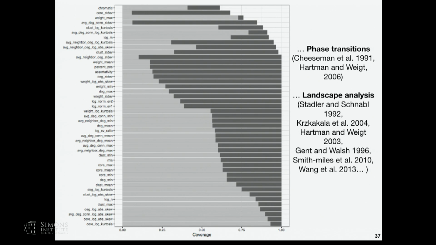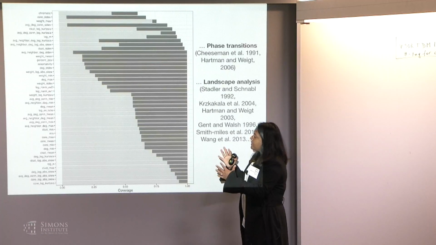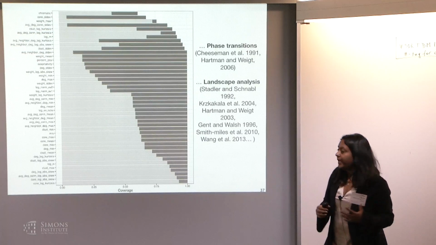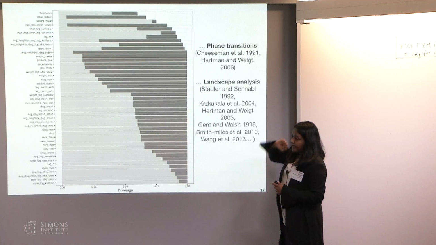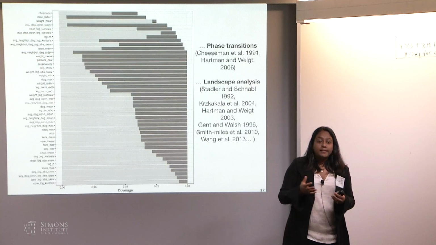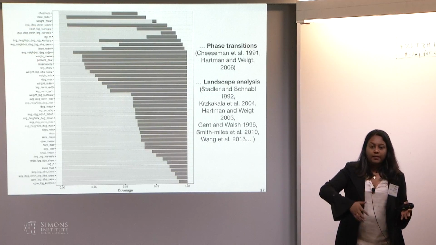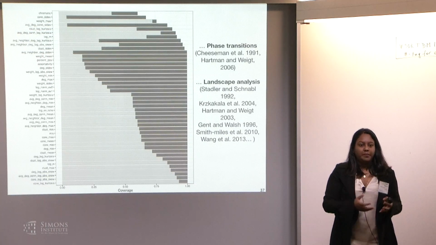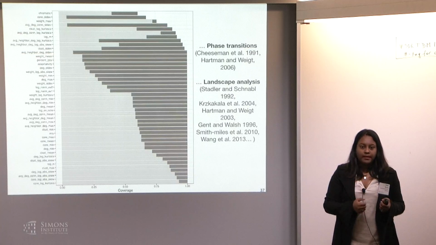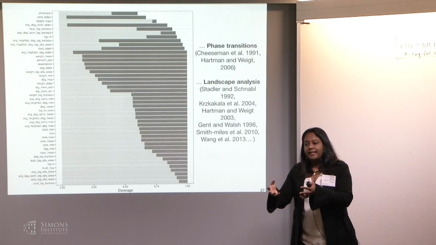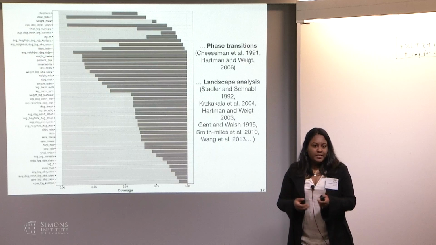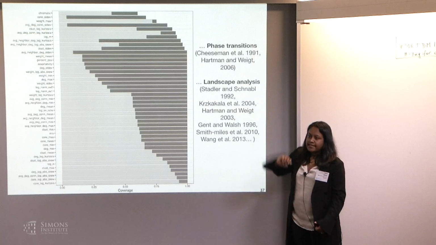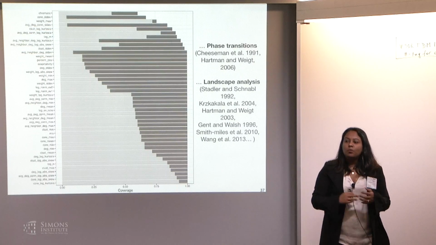And when we selected these features, and we asked how well do we cover these feature values, a lot of these features have also come from various studies, like phase transition studies that say that, okay, if the density of the graph is less than so and so, then any random solution is going to be so much approximate to the optimal one. If the density is more than that, any random solution is going to be something which is not that good, right? So people have done a lot of phase transition studies or landscape analysis to understand what these are.